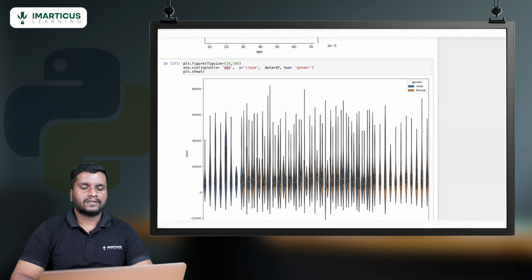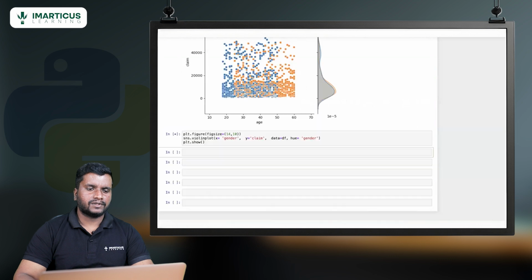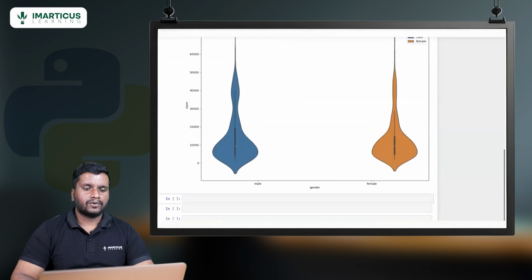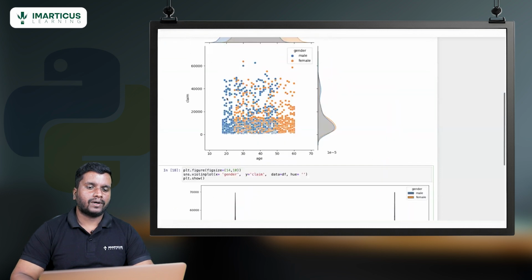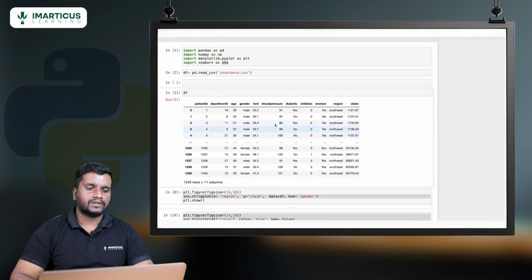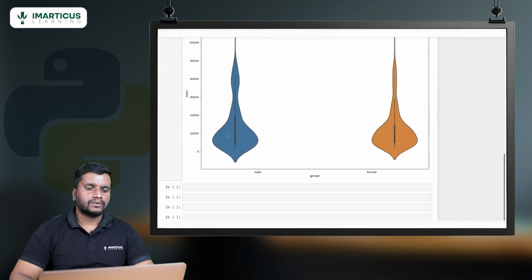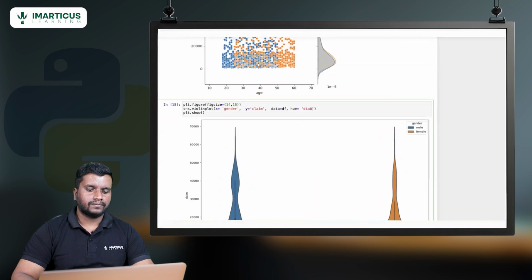So on the x-axis I have to mention gender, so I am taking gender. So gender wise violin plot it is creating. This is for male, this is for female. I need to add the hue, not as gender. Let me take df. I want to give the hue based on diabetic, so I will use the diabetic column.